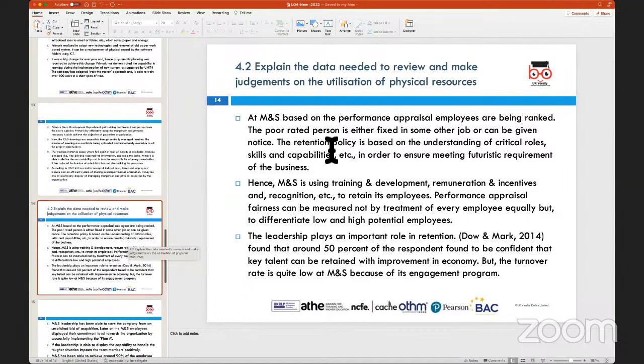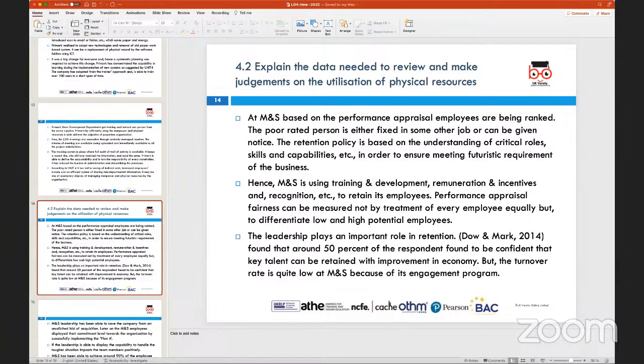Okay, the second one looks at how we review the data, and how we look at the best utilization of physical resources. Now, here again, I have taken an example of a company or an organization, because as I mentioned earlier, this particular learning outcome focuses on being able to. So here, most of the discussion that you're going to do in the assessments or in the assessment criteria is going to be using an example of an organization to explain the context and then help accomplish the assessment criteria.